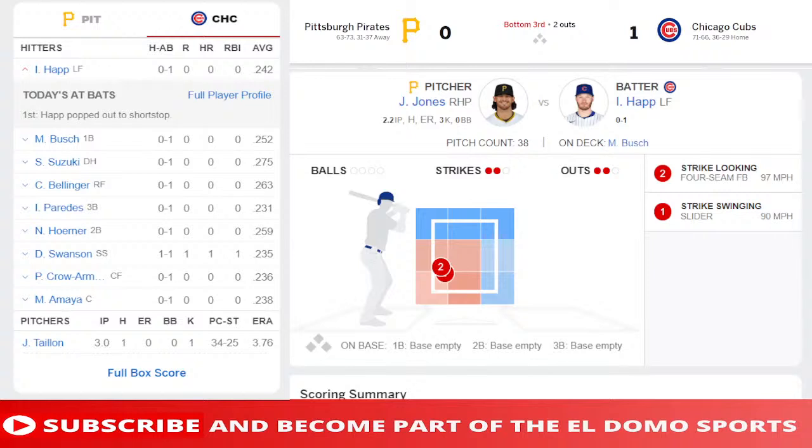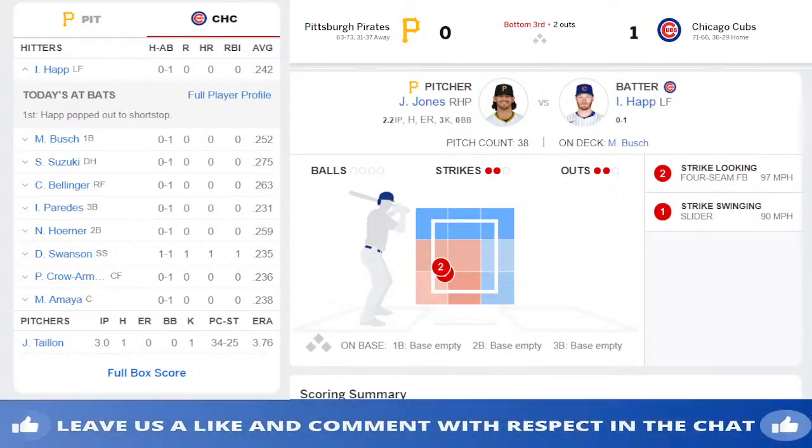There we go. Happ looks at a strike on the inner half, 0-2. Here comes the 0-2 delivery. Jones to Happ. And a line drive into center field for a base hit. So Happ with a 2-out single.